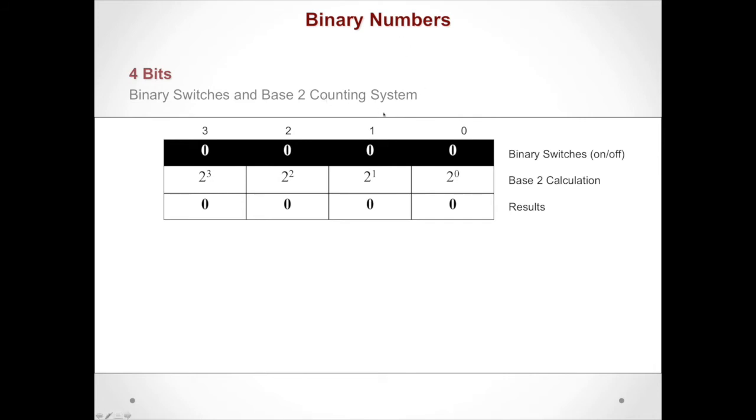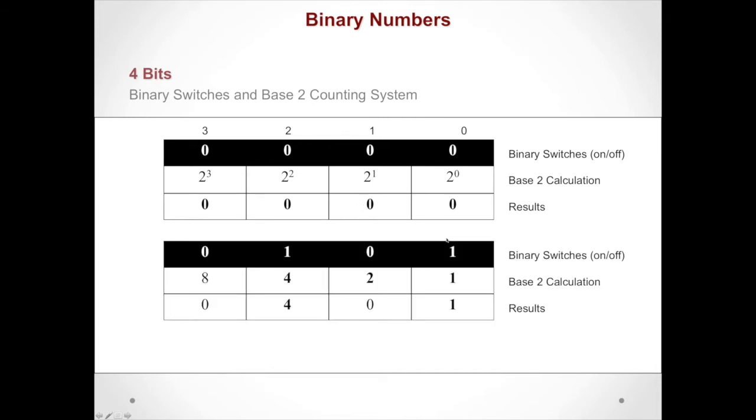So let's come back to the binary system. We'll say that our binary systems are basically switches. This is switches, right? So if you turn this on, then the numbers added up will be different. But since the switches are off, 0, then anything multiplied by 0 will be 0. Okay, so that's the result. On the other hand, if you switch this on, and this is off, this is on, this is off, the combination of this adds up to 5. 0 plus 4 plus 0 plus 1 is 5.